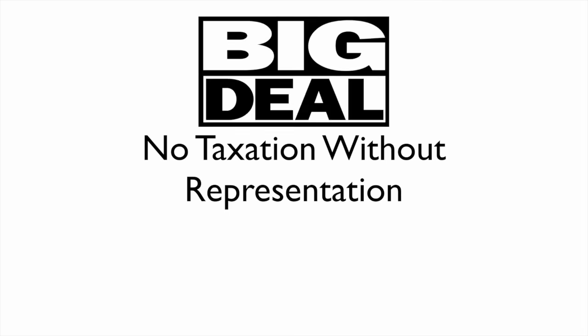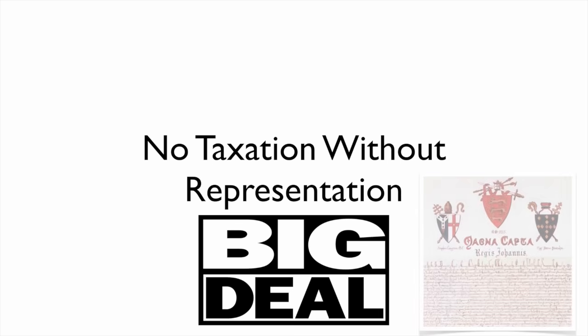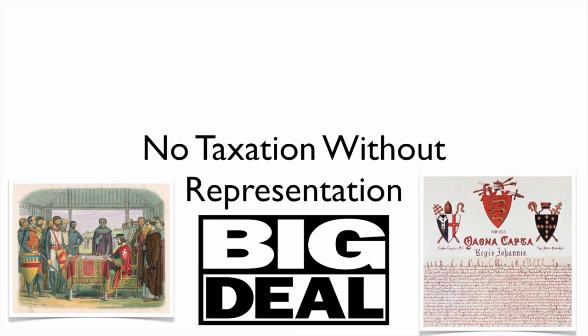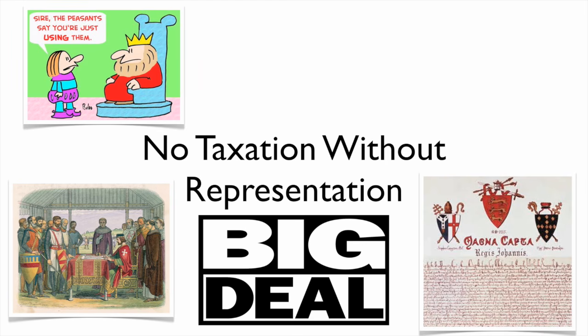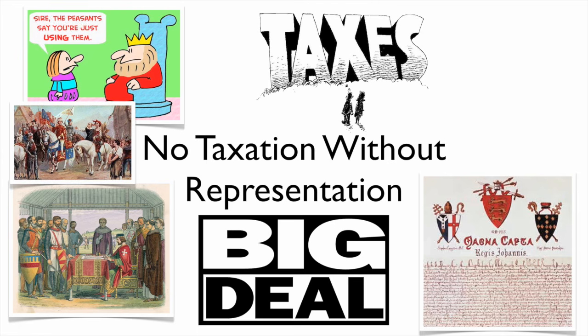This was a big deal because of a long-standing agreement between the king and the ruled in Britain called the Magna Carta. The Magna Carta was signed by King John in 1215. King John was forced by the noble lords of the time to sign the agreement because the king had been abusing his power. The Magna Carta required the king to get permission of the nobles before collecting taxes. Before the Magna Carta, if the king wanted money, he simply raised taxes and sent the nobles to their manors to collect them. The king was shielded from seeing the results of his tax collection, but the nobles were not, and tired of doing the king's dirty work.